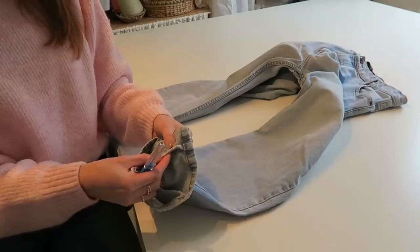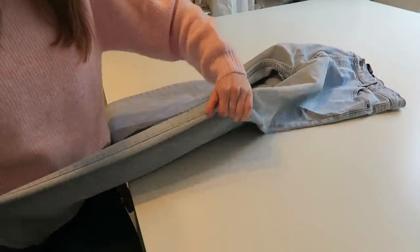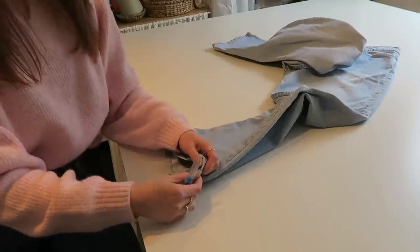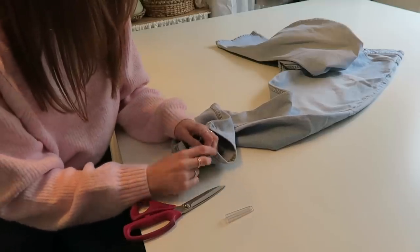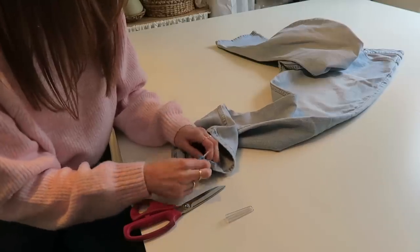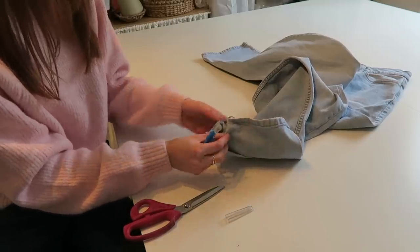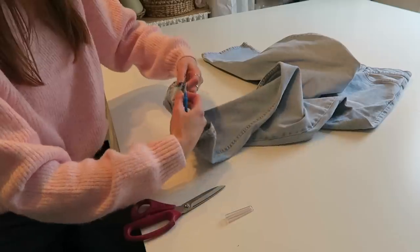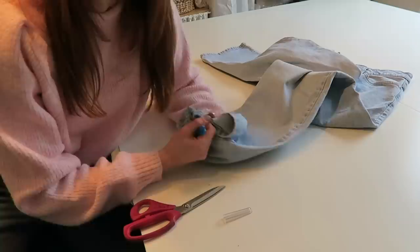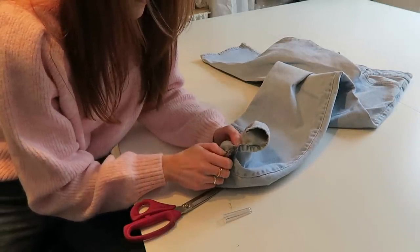So the first thing I'm going to do is open up the outside seams and just see how much fabric we have to work with. I'm going to take the hem out at the bottom as well — it gives you a little bit of extra fabric and it might be quite an interesting look. This is what I love about recycling denim — it's just got loads of hidden gems that you can find.